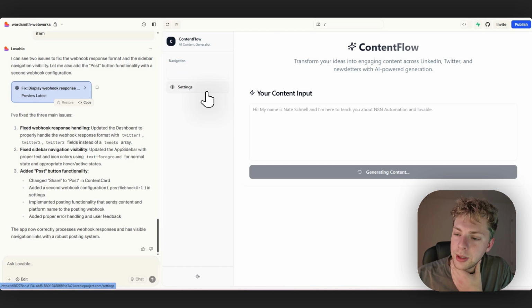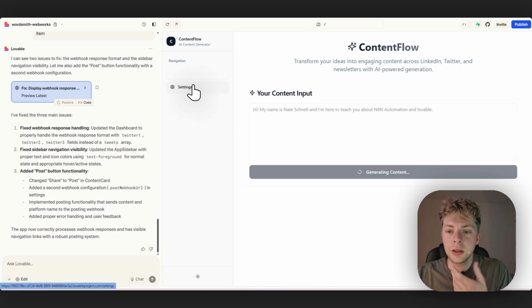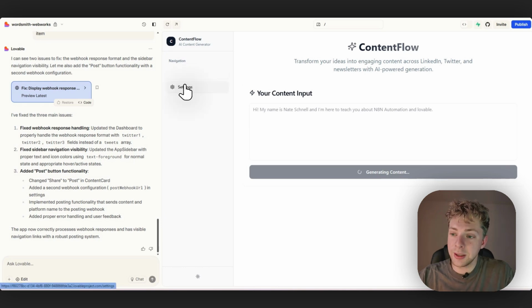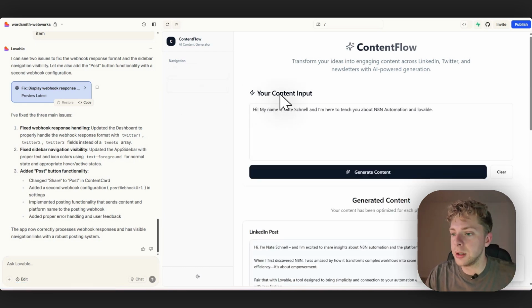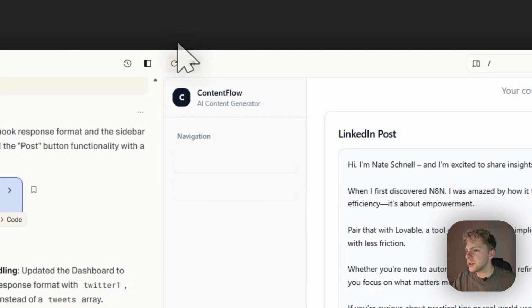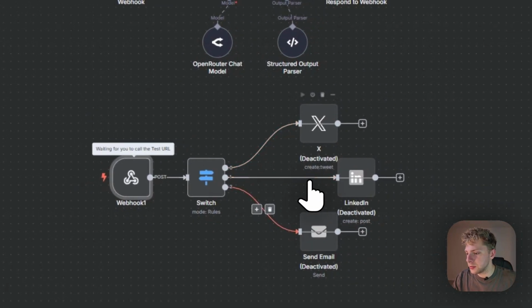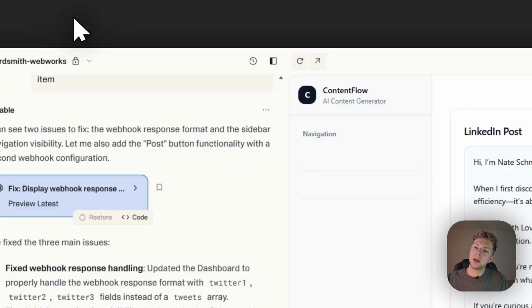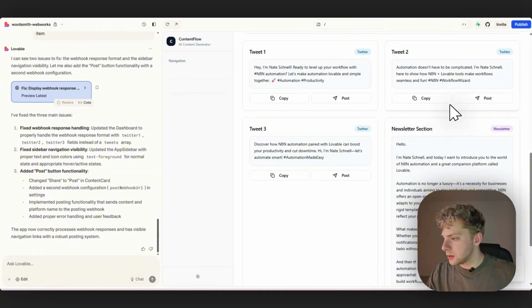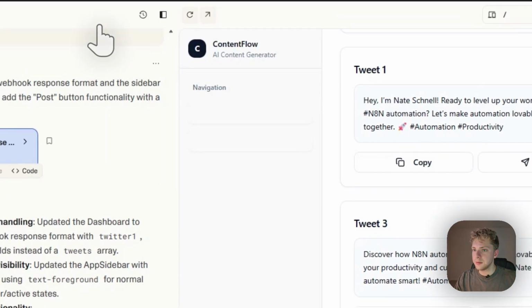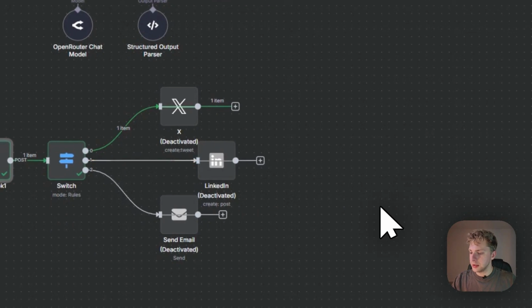And guys, you can really add a bunch of functionality here. So if you wanted some kind of history page here, or you could even add in some analytics. You could pull the analytics from your social media platform. Sky's the limit. Quite a few options. Let's click execute workflow for this secondary portion down here. And then let's post a tweet. Let's see if that works. Okay, it did work. Very good.